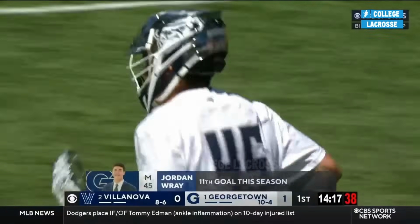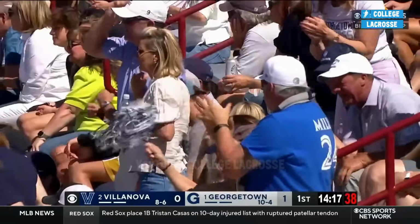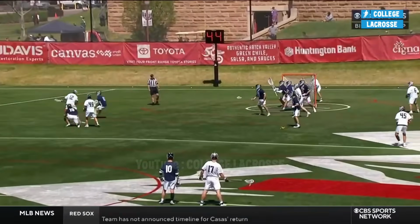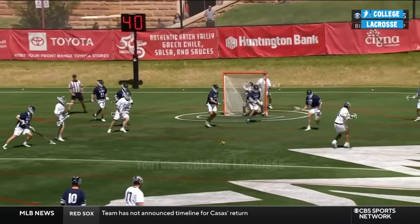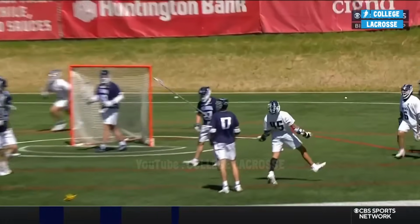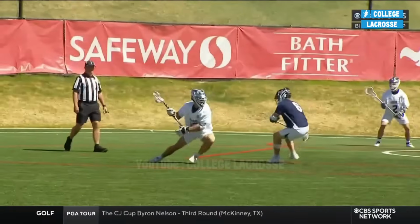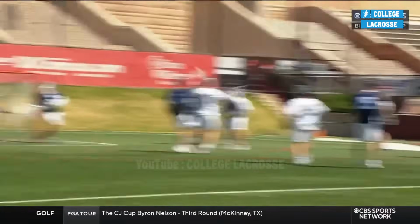Brent, the best offense is when you allow the ball to do the work. It starts with Carroll. He gets the defense rotating, and then they were on an absolute carousel. But that pill was hot potato, and it leads to a great opportunity. Step down variety for Ray, and there may not be much net, but he found it past Fargione. And the assist there from 49, Kevin Miller.